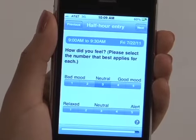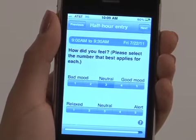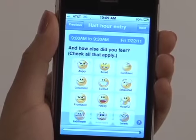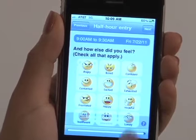Do the same thing for the next question. Do you feel relaxed or alert? Well, I'm pretty relaxed. Tap Next when you're done. For this question, you will tap every emoticon that applies and then tap Next.